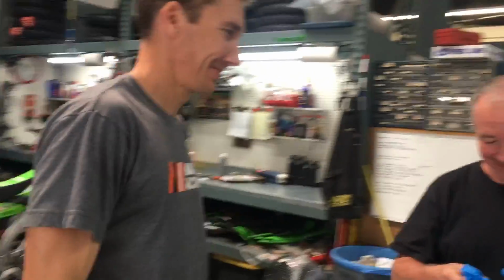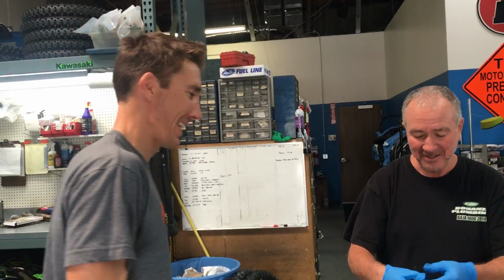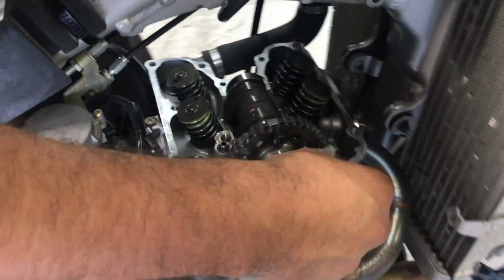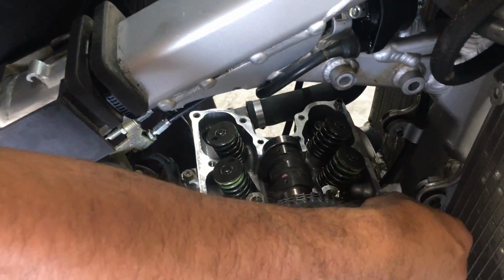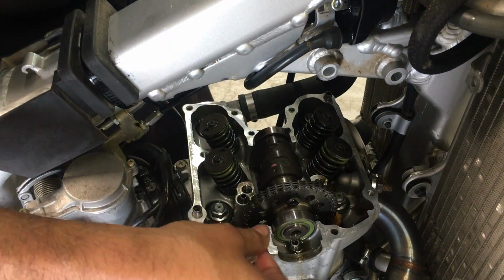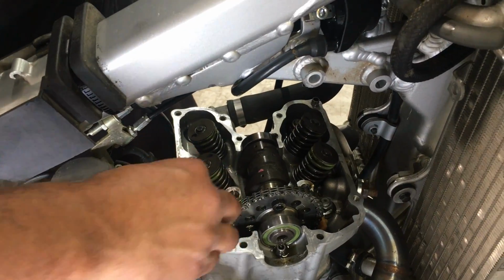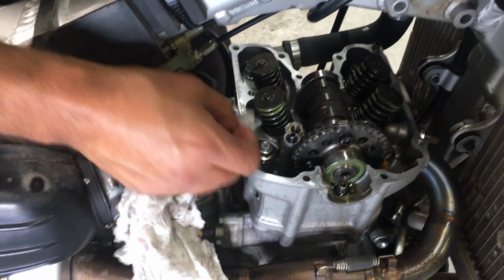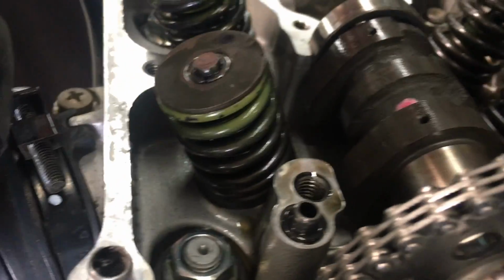Right now I'm running a 48 in the back and then I think a 15 in the front. Our factory gearing was 15/47, and so like I say, with the motor being capable, I could probably go down another tooth in the back. You can go 15/47 and it'll pull it. And like I say, that's well over 100 mile an hour gearing. Wow. So even right now, if you have a 15/48, you can easily pull over 100 miles an hour, low hundreds.